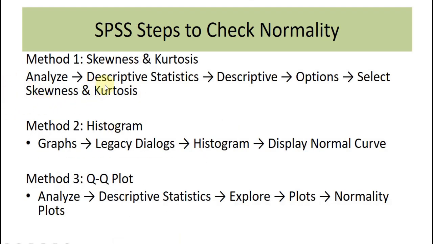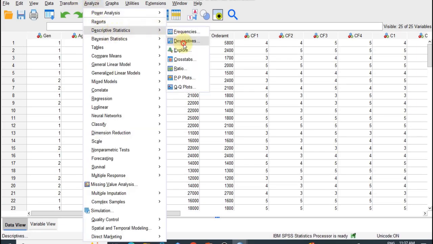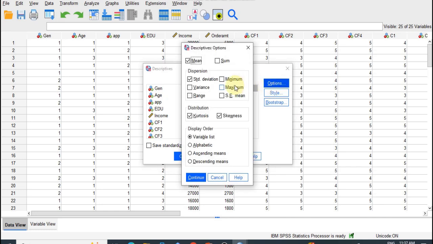This is the path we have to take to find out whether the data is normally distributed or not. First, for skewness and kurtosis, we have to choose this path. Analyze, select descriptive from descriptive statistics, move the variable for which you want to check skewness and kurtosis. Click the options button.